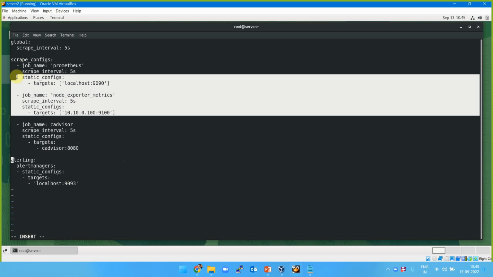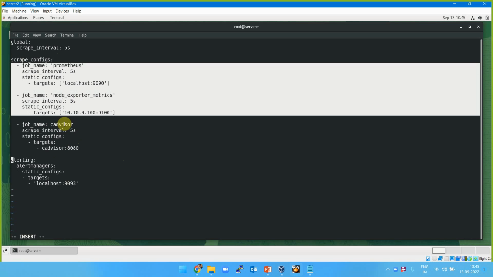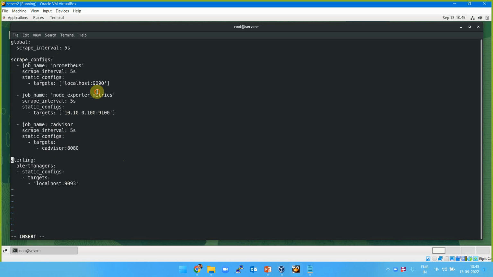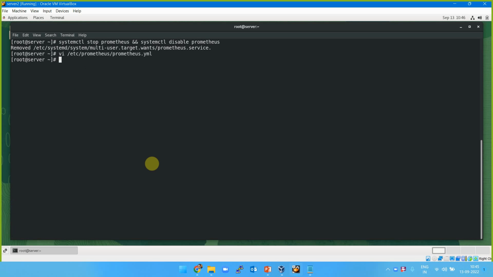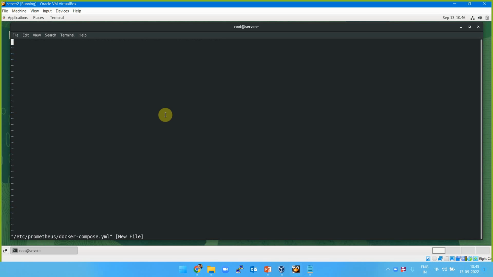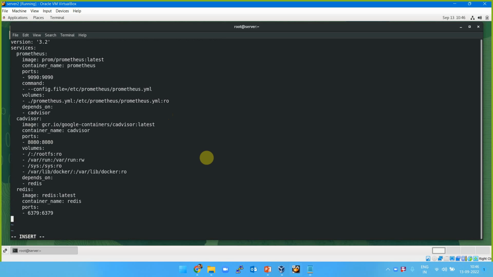These two will be down because I will be using cAdvisor. So node exporter may be available, maybe not. But I'm not interested. My interest right now is the container monitoring. So let's create some containers for this purpose. What is this Docker Compose file? Multiple containers which are linked with each other. It should be in YML format. So let me explain this file bit by bit, line by line.